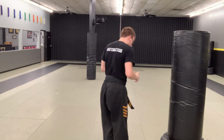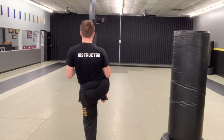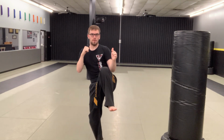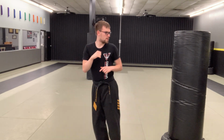So do this a couple of times. Again, if you haven't been already, just working both sides, really trying to make sure. Turn, keep that knee high as you lift it that first go around. Make sure you keep it that way. Boom. Here, boom. My knee doesn't move, doesn't drop. Push, pull. Good.